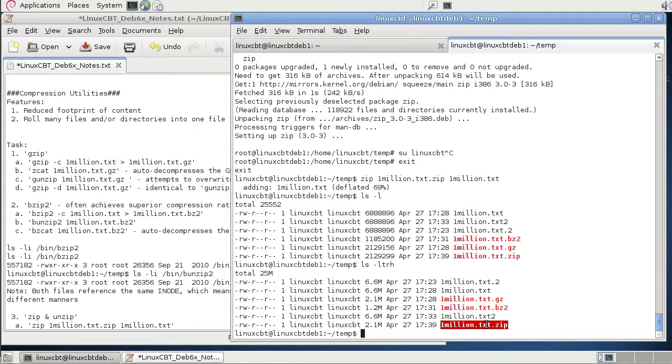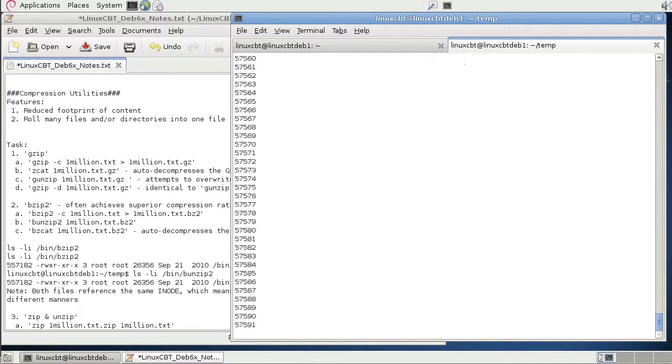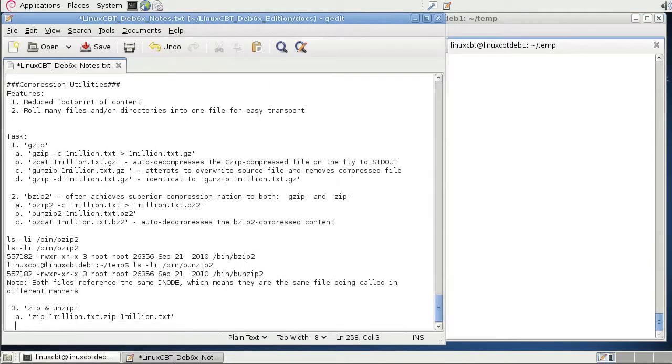Now, insofar as enumerating the contents of this file, we can use zcat. The same zcat from our gzip study will interact with zip archived items. So zcat 1million.txt.zip, for example, works appropriately. It understands the zip format.